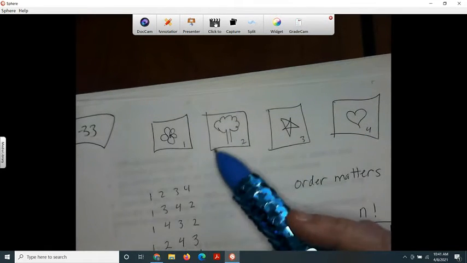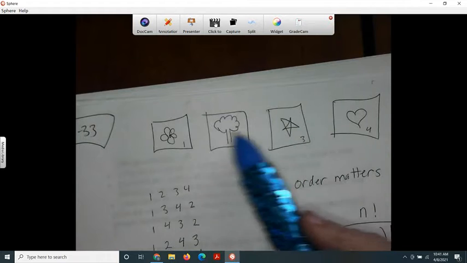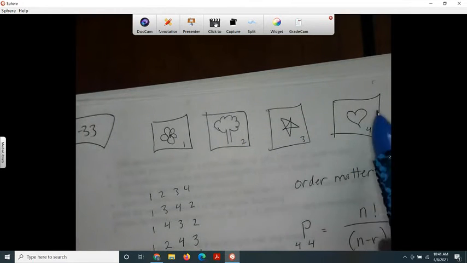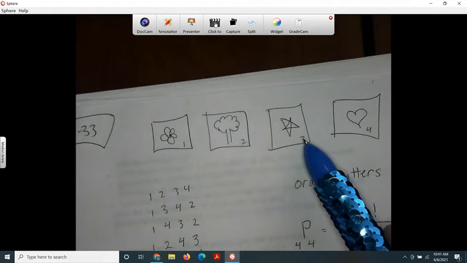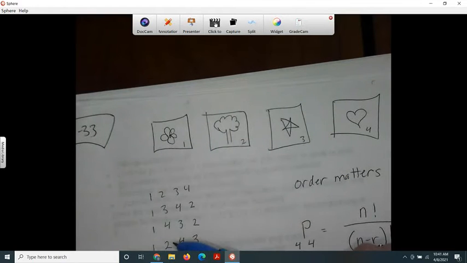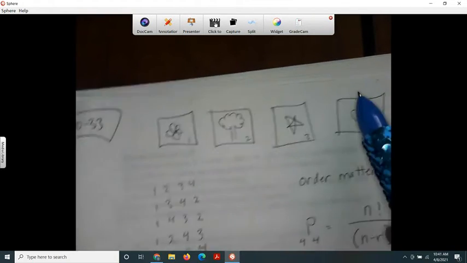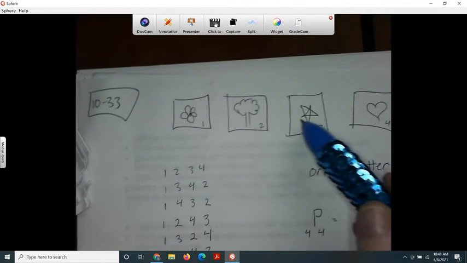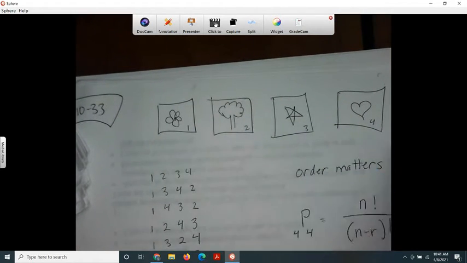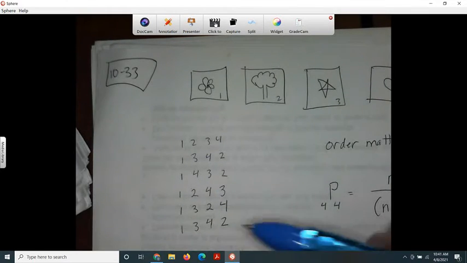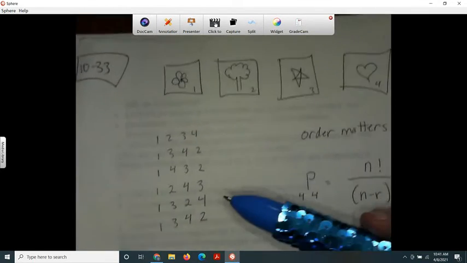They can go flower, tree, star, then heart, or maybe they could go flower first and then star, then heart, then tree. You can see I put numbers on each of the backdrops so I could keep track of them instead of having to draw pictures. I started listing them, and then I realized it's going to be a pretty long list.